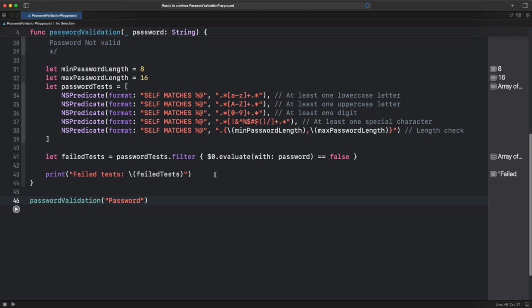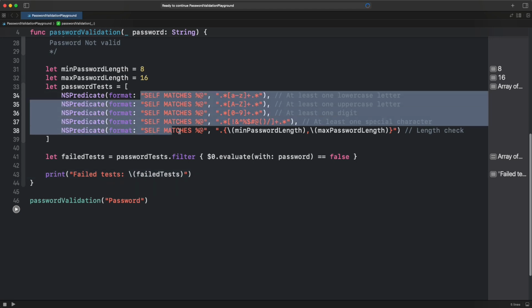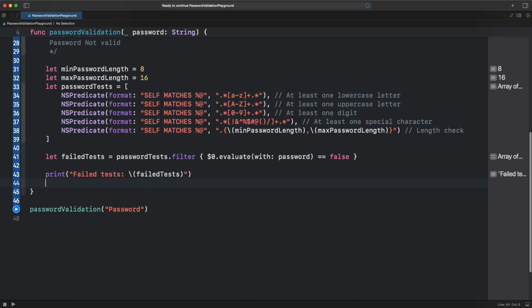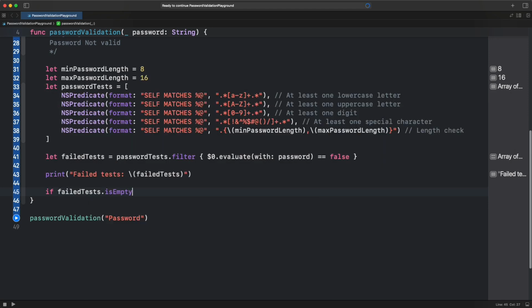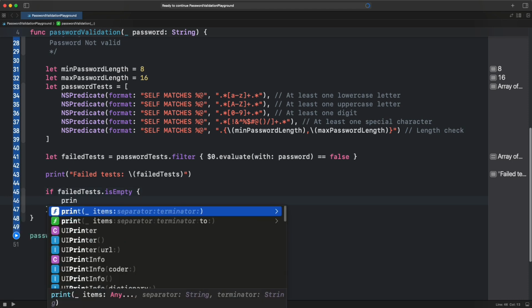So basically, when we do this filter, it will simply put all of our failed tests inside this array. If this array is empty, so if we don't have any one of these predicates inside this array, that means our password is valid. So we can come here and say if failed test is empty, we want to print valid password.